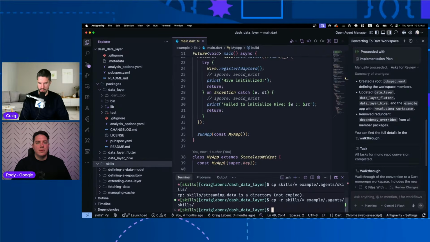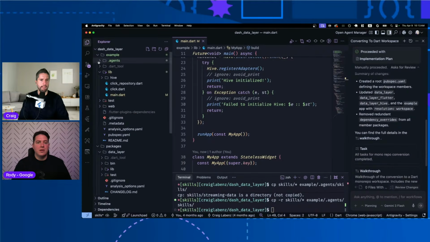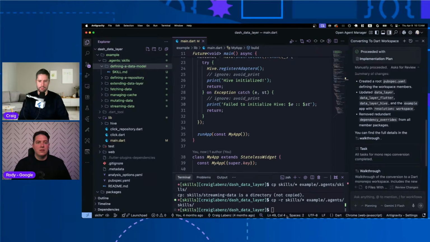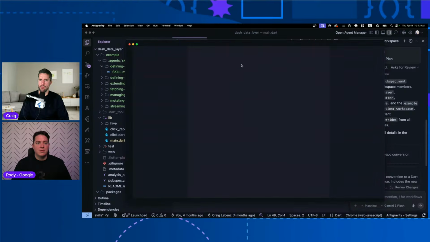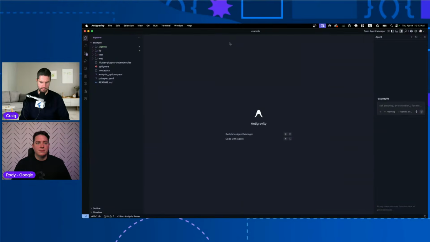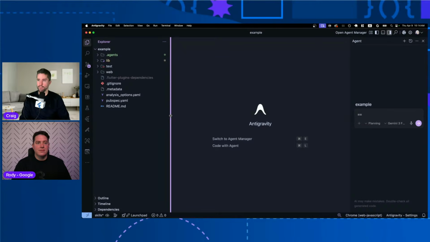Okay. And then I would do AGY into that example. Yeah. And that would open up. So I don't remember. And you just want to bump up the font size. Yeah, I'm hitting Command plus. Either anti-gravity was still loading, or my Command key wasn't working. I'm ordering a new keyboard today.